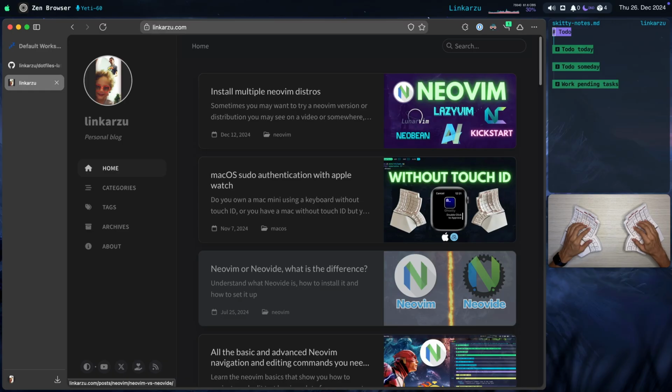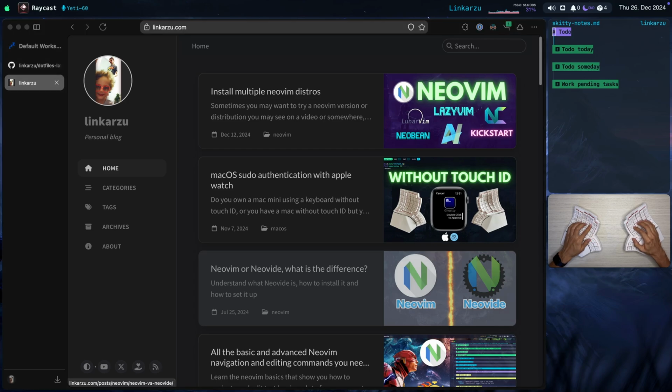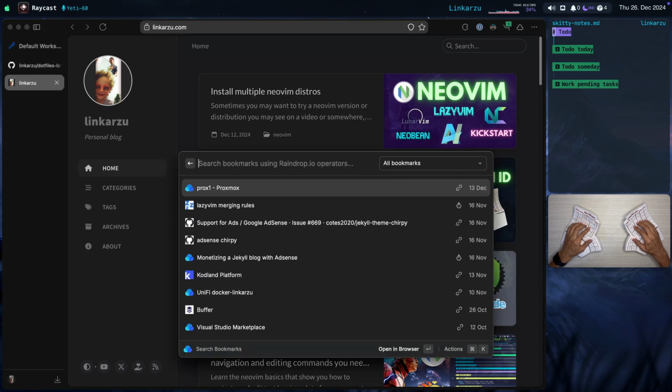In this video, I quickly want to show you how I manage bookmarks in macOS. The tool that I use is called Raindrop. I'm going to bring it up. I'm going to type hyper-rj on my keyboard. That's just something that I configured. You don't need to do that. I'll let you know why and how I did that in a minute.